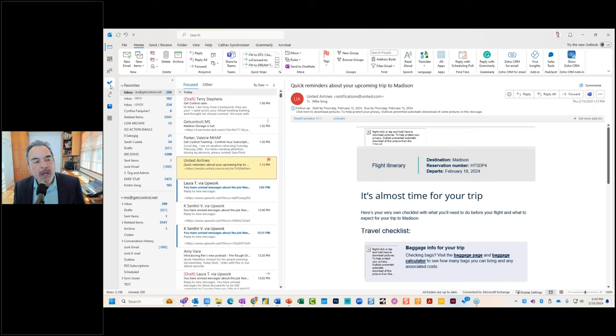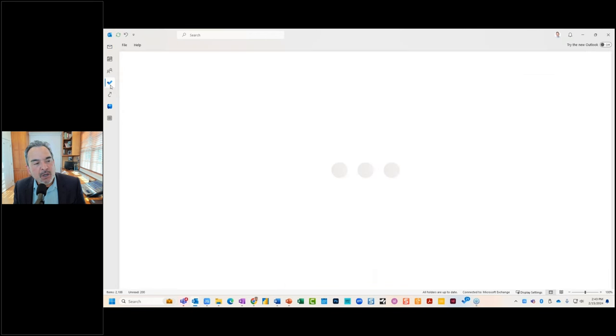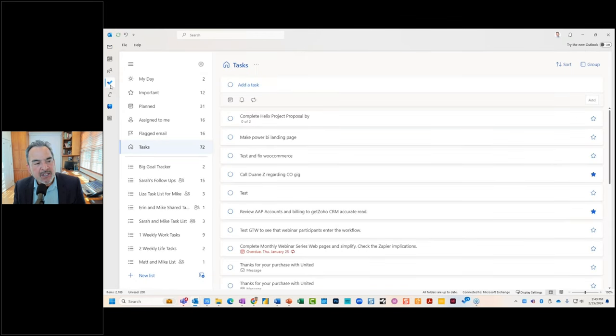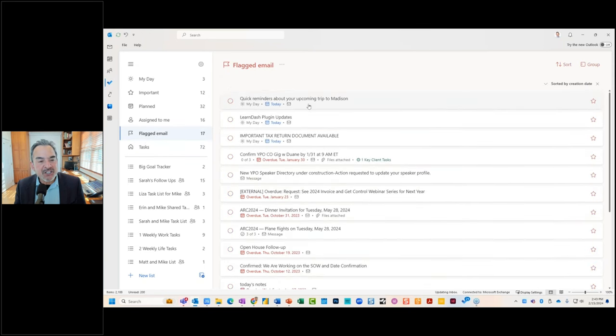That will automatically put it into the to-do app. So if I click on the to-do button under flagged email, that should pop right in there. And here it is. I don't know if you saw it, it just synchronized really, really fast. I know that many of us still use paper, but you can probably also see that there are some real nice advantages to using a Microsoft To-Do or something like that. So I just thought I'd mention that.